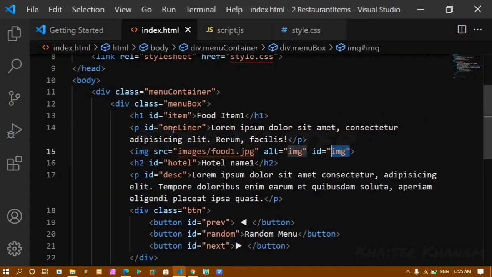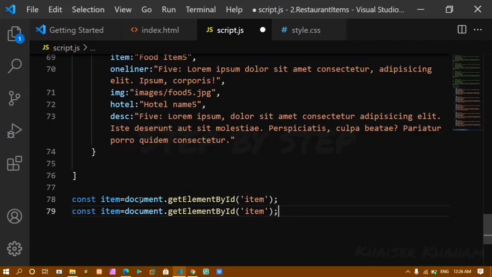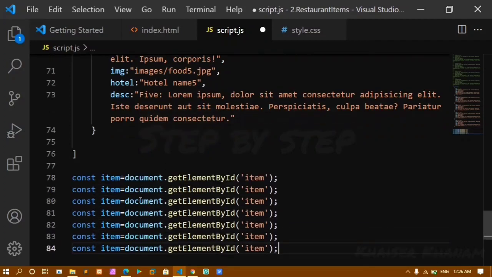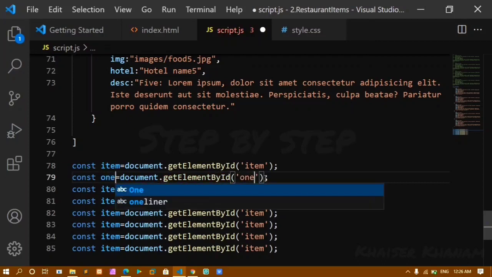Now I want variables for my paragraph, image, and all my buttons, previous, random, and next, totally I want 7. Now I'll do shift alt down arrow, 1, 2, 3, 4, 5, 6, 7. Now instead of item I'll give here one liner.